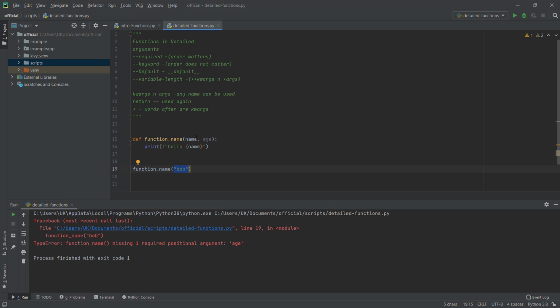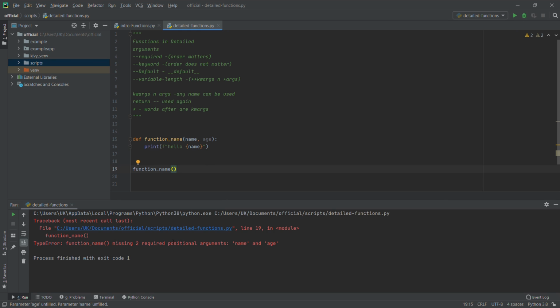It should match here. Then the second will be the age, so let's say something like 19 here. It will work now because all the required arguments are being passed. But when we don't bring any parameter here, since it is required, it is required of us to bring it.